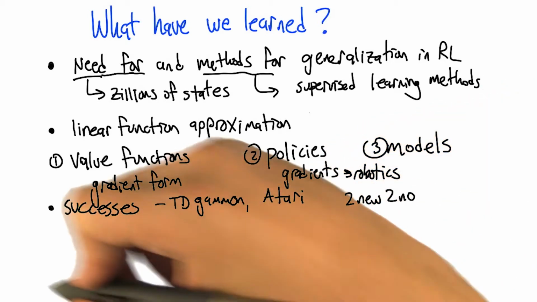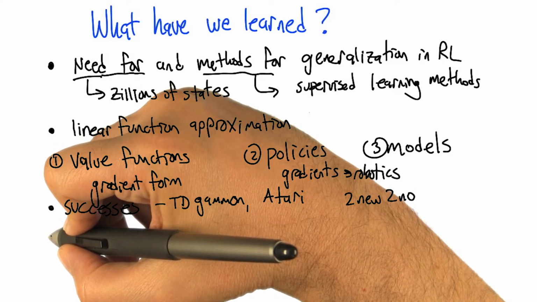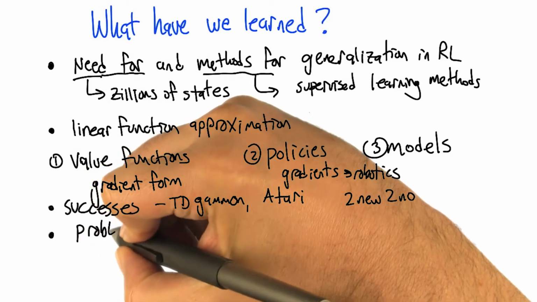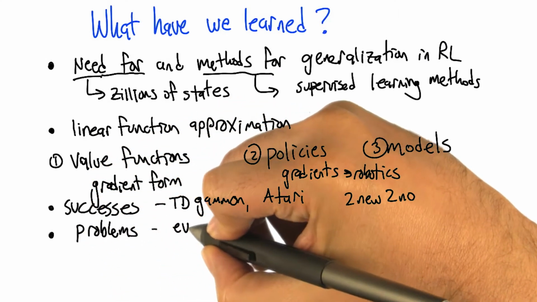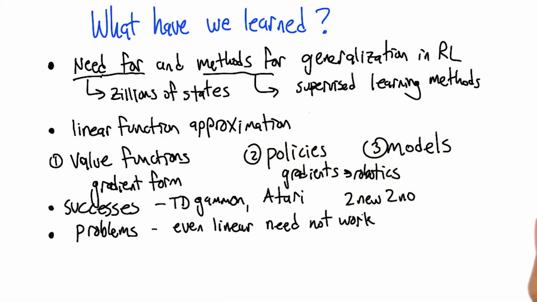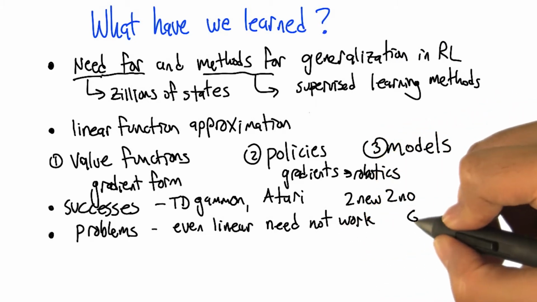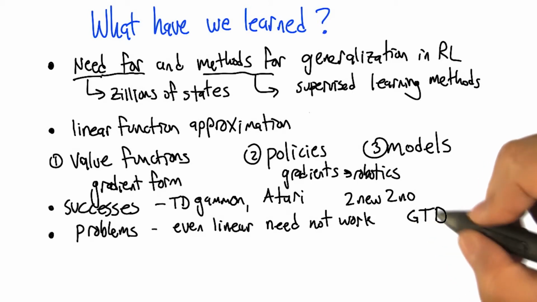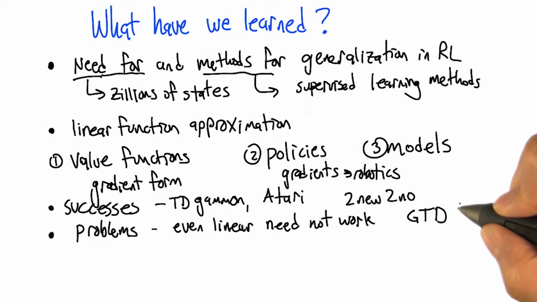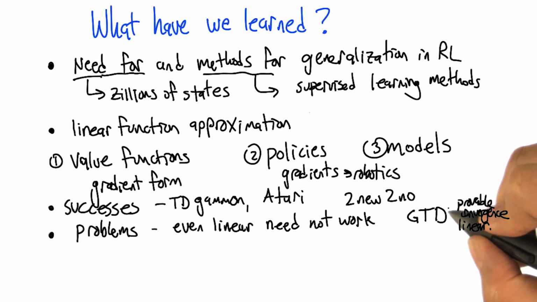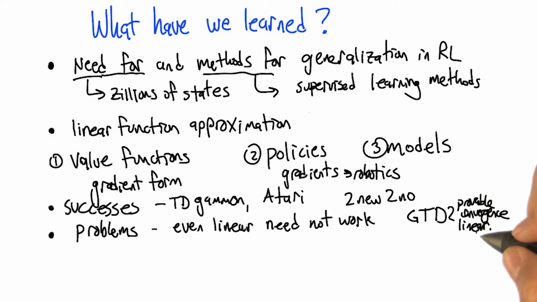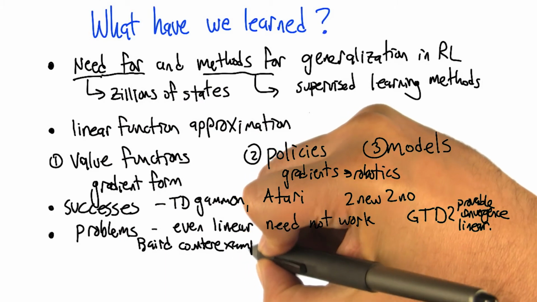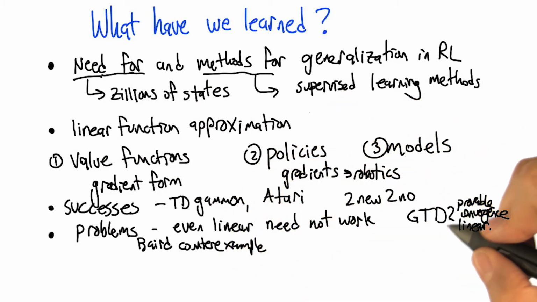Oh, very good. Okay, so now those successes, of course, were followed by the downer of problems and sort of problem cases where things that seem like they would obviously work do not obviously and easily work, even in the case of linear function approximation. Yes, that's exactly right. The good news is in the last few years, there's a new set of methods that are based on TD and a gradient, but it's a different kind of gradient that actually uses the function approximator as part of the error metric that's being resolved, and these provably converge. For the case of linear in particular, the paper that talks about GTD2 actually shows what happens when you apply this to the Baird counterexample that we looked at, and you can actually correctly learn it if you use this other update rule instead of the classic Bellman residual minimization.